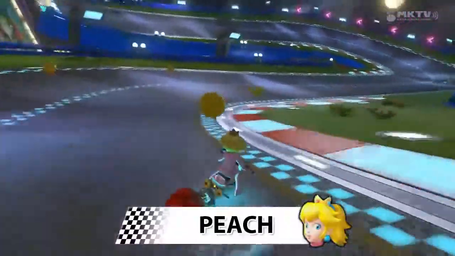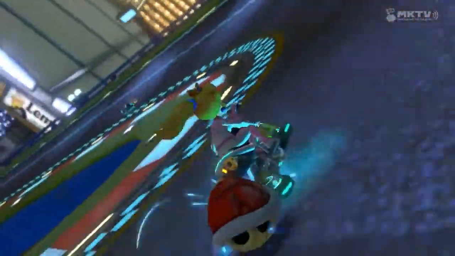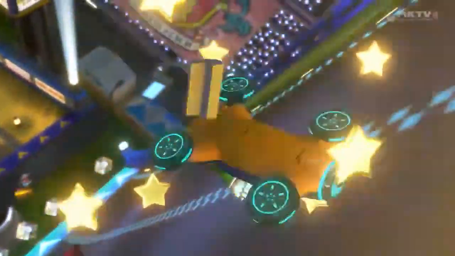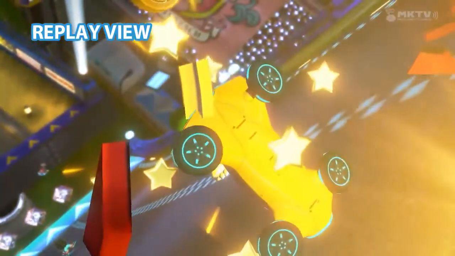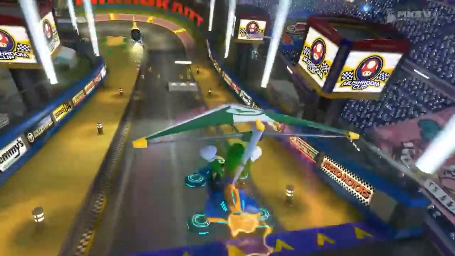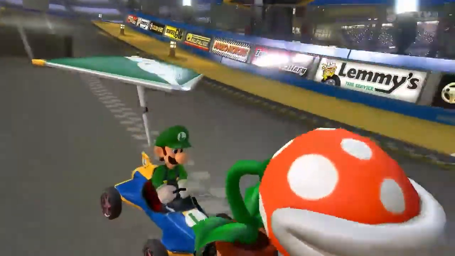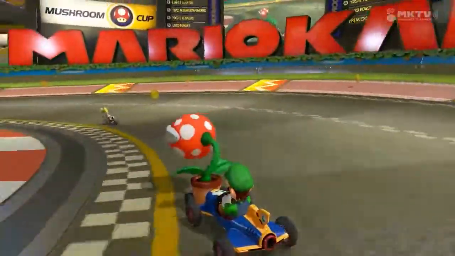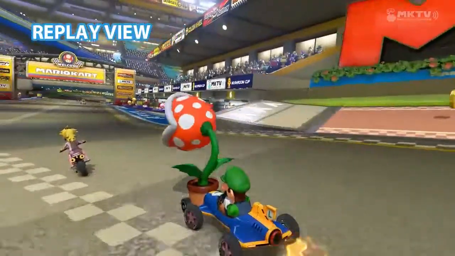Now we're seeing Peach for the first time in the race. She's worked her way up to fourth position. And look, she seems to have a red shell. Direct hit. Wow, that was a powerful blow. Wonderful stuff. Now let's see how Luigi's going to recover his position after being overtaken by Peach. He's taking out an item. And it's a new item, the piranha plant. He's not going to attack her with this, is he? Peach is hit. That was a merciless attack.